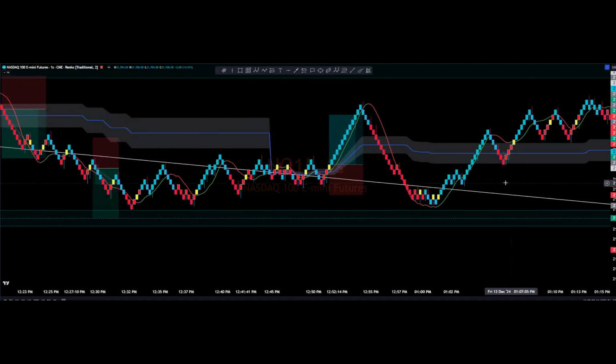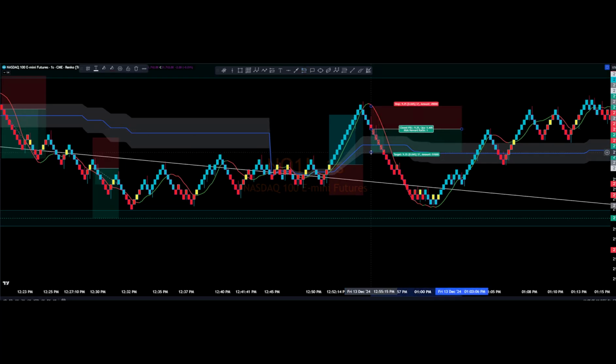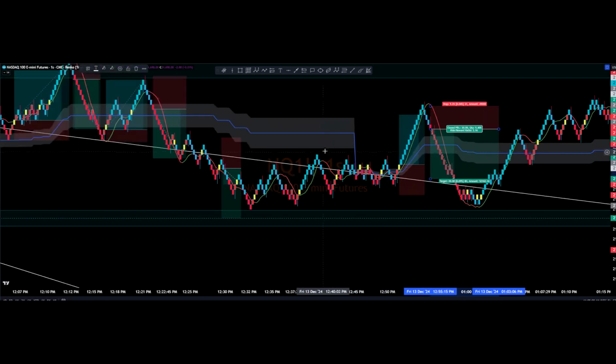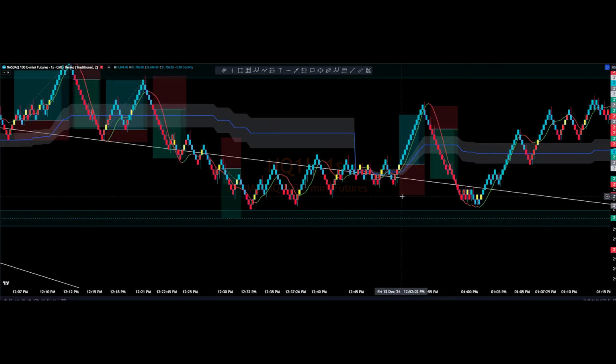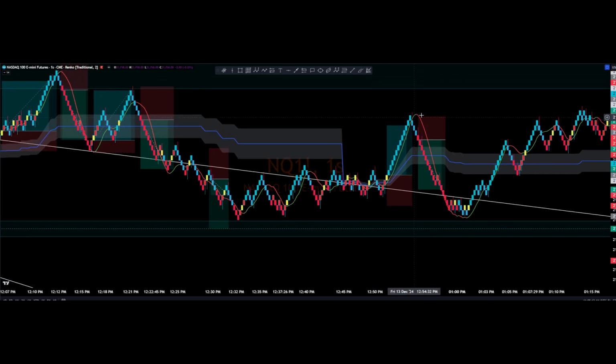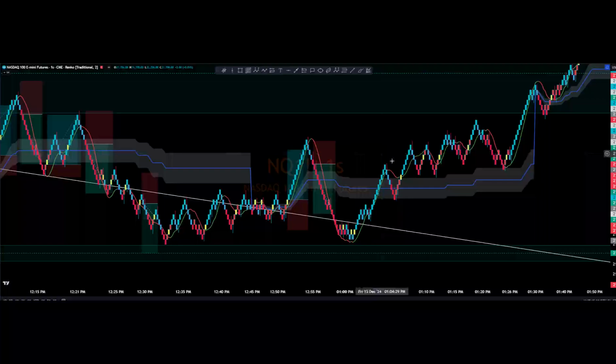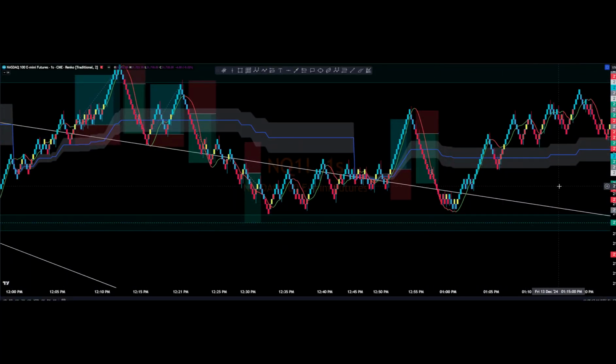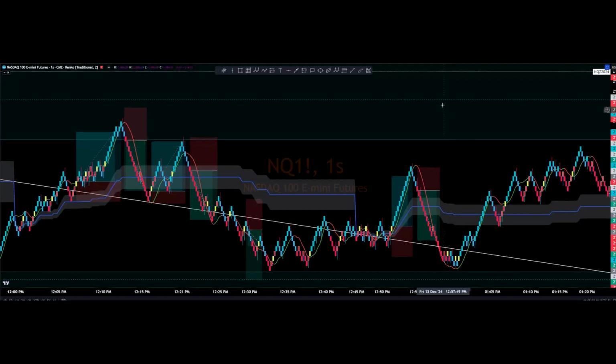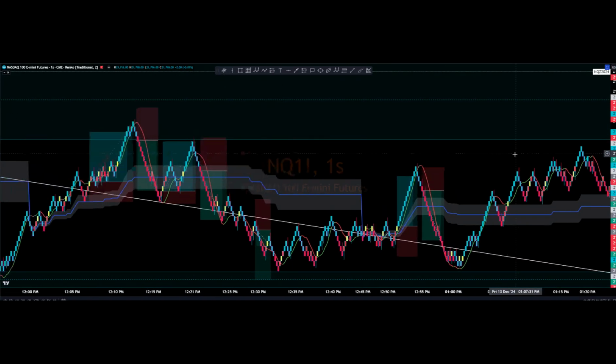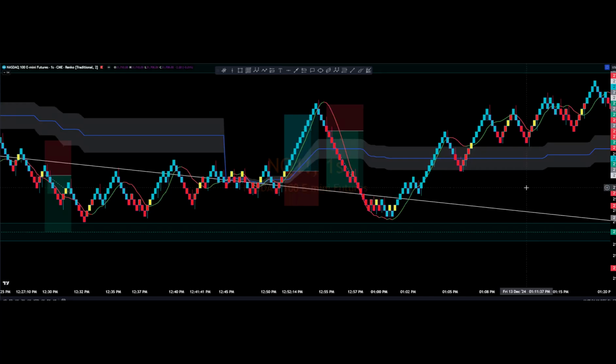So I probably would take this one, this short, just for the fact that we did not go all the way back up to resistance, so they're coming to grab more liquidity. That's what's going on here when you see this sharp turnaround before it comes up here. They're coming down to grab more liquidity because they want to make it up into here because there's more stop losses here and limit orders and whatever else.